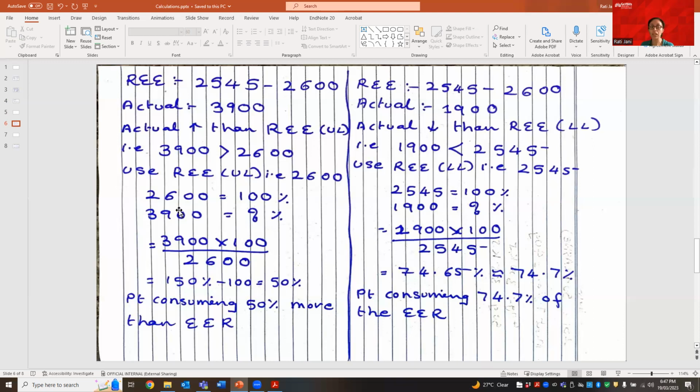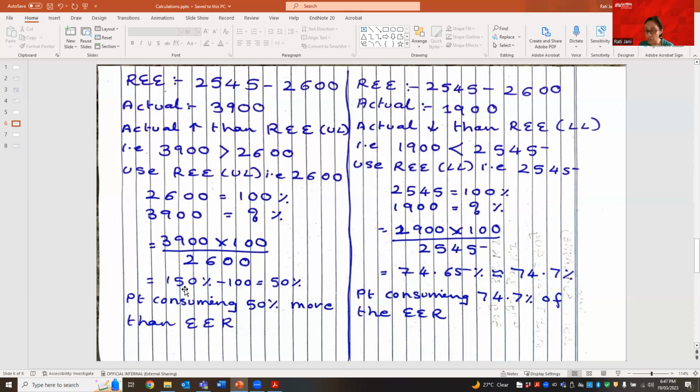Okay, so what does this mean? It means that the maximum calories the patient should be having was 2,600, which is 100% in a day. Okay, daily caloric intake. What is he having in a day? 3,900. So again, cross multiply, marry the numbers. They are crossing the borders. So 3,900 into 100 divided by 2,600. Okay. So what does this give you?